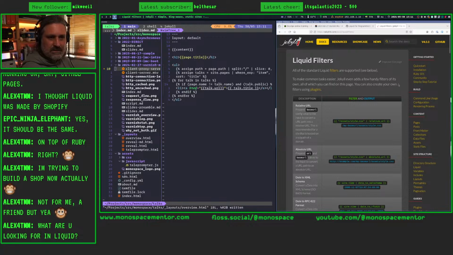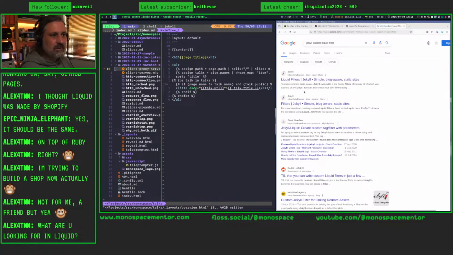It's just talking about standard filters. How about custom filters?